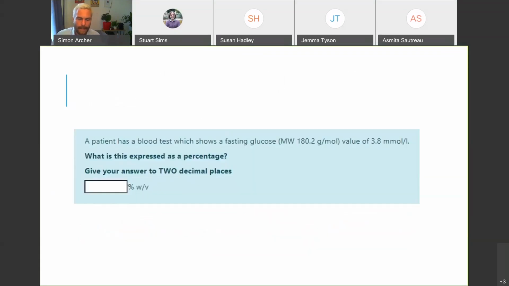Okay. So this is just a couple of examples of where I've used them as well. So you can see we're asking them to calculate the percentage of glucose present in someone's blood stream. So here our fixed number is going to be the molar weight of glucose, but our varying number is the molar amount. So they're using that to convert it through.